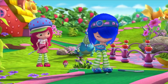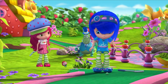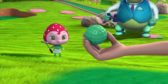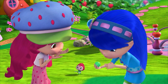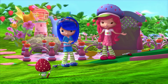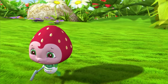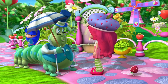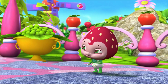Oh, dear! Oh, my! Whatever will I do? Listen up, Blueberry. I can't play anymore. Why? Because it isn't my ball. My ball is blue. Strawberry, is this yours? Oh, no! It couldn't be mine. Mine already went through. My turn! My turn! I'm sorry, Baby Berrykin. But we can't play if we don't know which ball belongs to which player. Oh, sorry, Miss Shortcake. Perhaps another time. Come on, Baby Berrykin. We'll find something else to do.